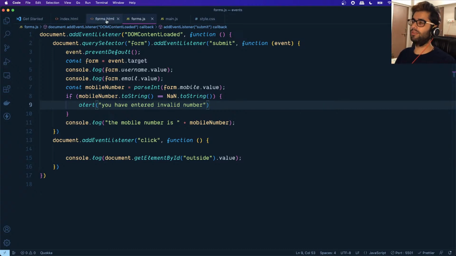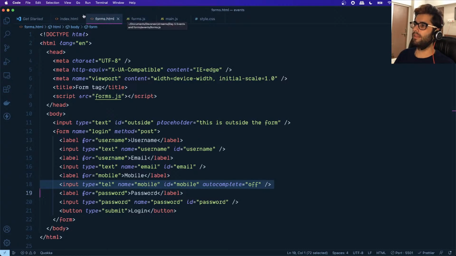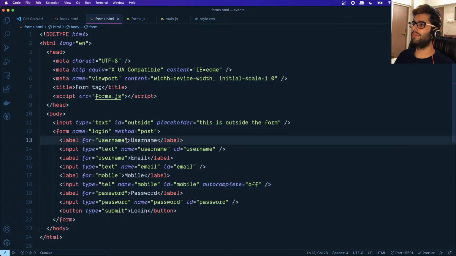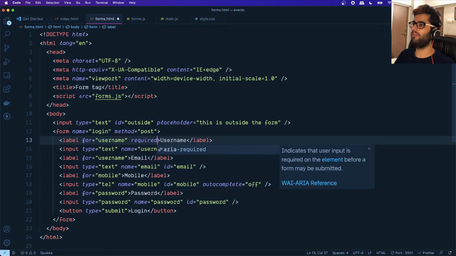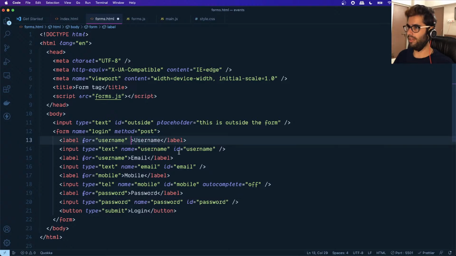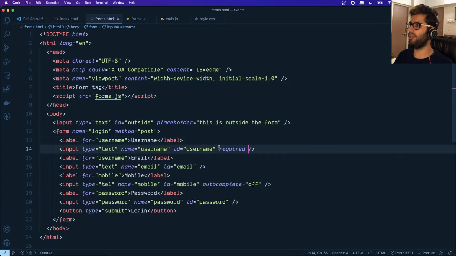Let me move on to another thing, like how we can actually add validations to a form. So suppose we want this username field to be required, right? We will add this attribute required to this input field, okay? When we add this required attribute, this makes this input field required.